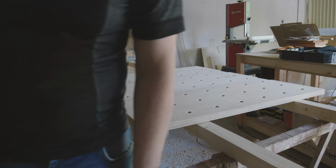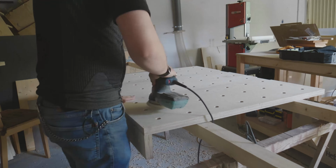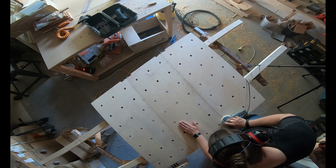Now the whole surface is sanded, so that no splinters or rough surfaces remain anywhere. But not too smooth, after all it should only be a workbench. All the edges should be chamfered and everything cleaned from dust.